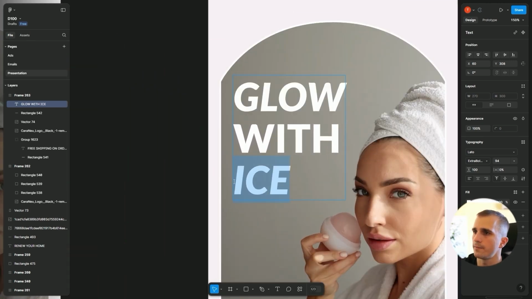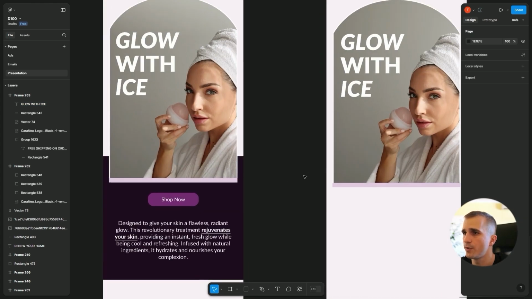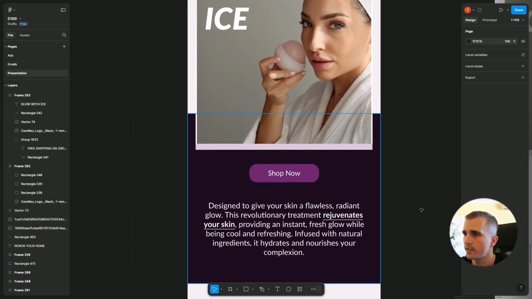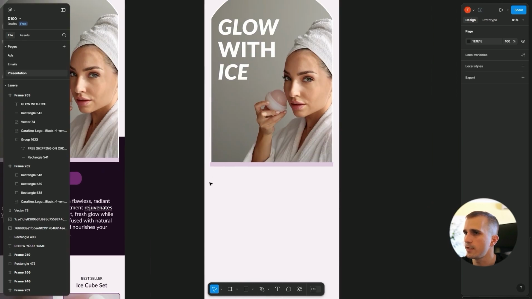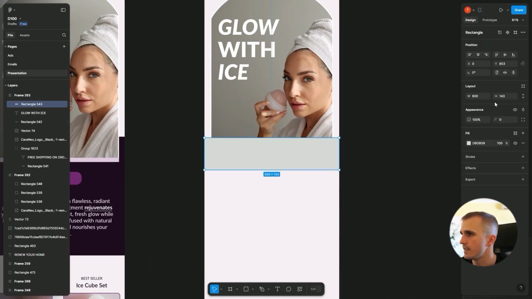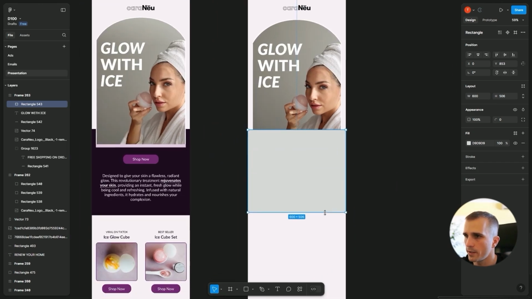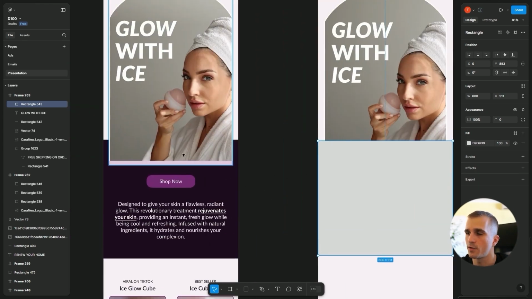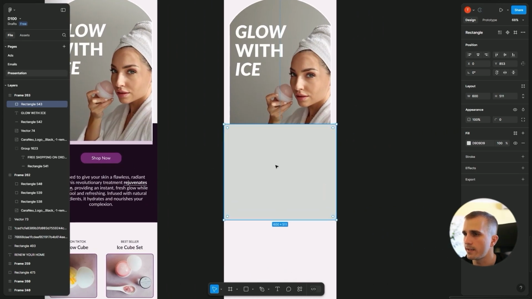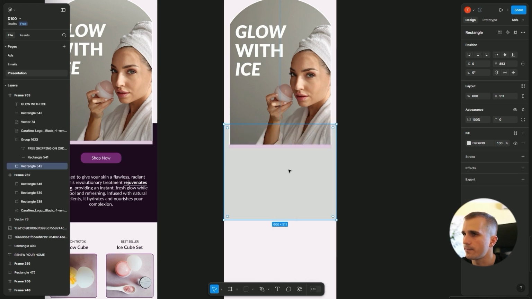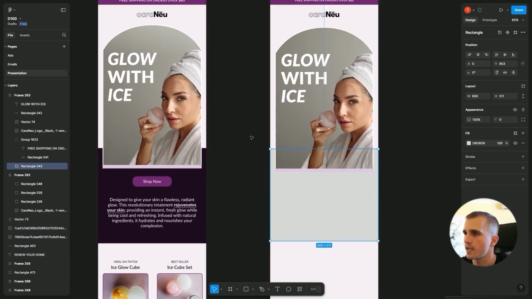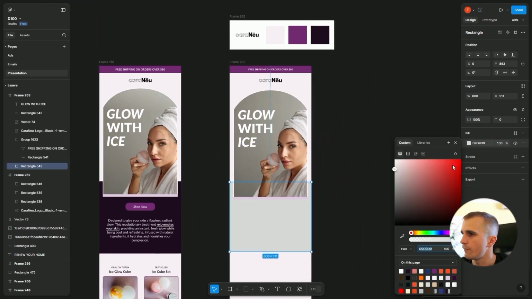Again, Control I. And then the next thing that we want to do here is that you can see we have this rectangle, which is kind of a transition in the email. We're just going to click once again on the R button. You can see it's 600 pixels, and we are going to drag it a little bit below like this. And now we want to send this to the back because the image is in the front side. You're going to do that by right click and then going to the send to back. We're just going to select the color of this one, again fill, then color palette, and this.